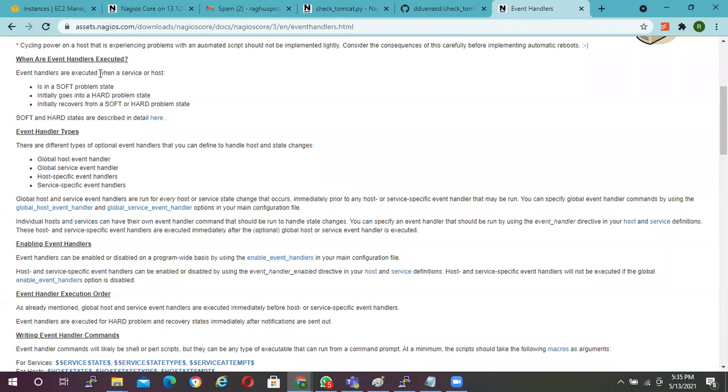Event handlers are executed when a service or host is in a soft problem state. If you want, you have to trigger this script, which will contain some instructions. Let's say I want to restart a server, or do some XYZ, anything. And this also runs when it initially goes into a hard problem state, and when it recovers from a soft problem, anything.